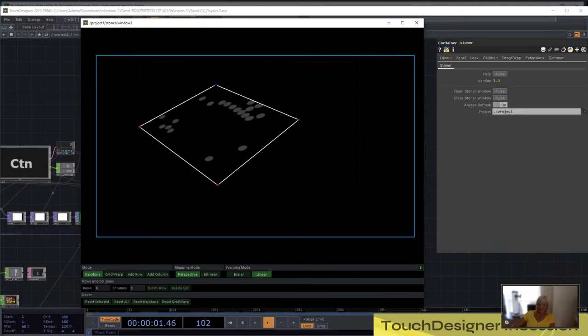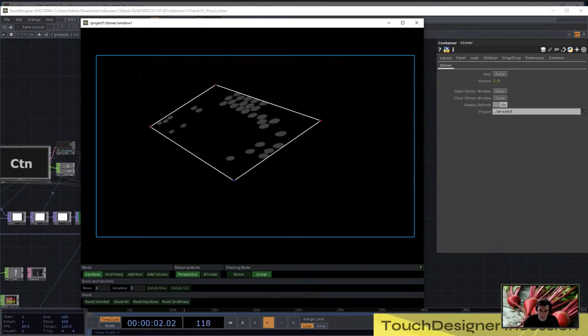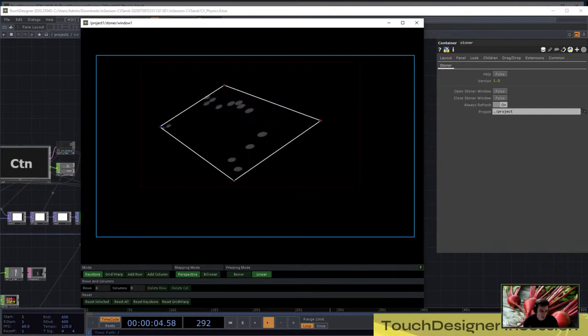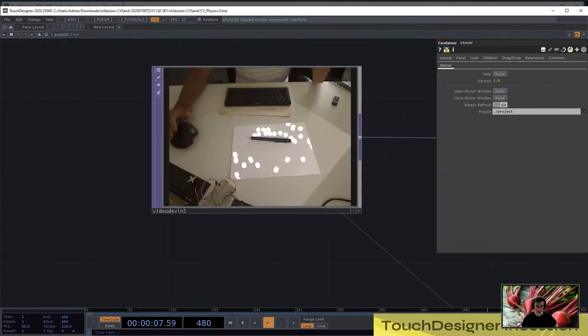Yeah, I built the corner pin component that we just saw on the screen. It's just a couple containers with corners. I will provide that if you want it. But it really just inputs all the points to the corner pin top, which has always been sort of a pain to do manually. I'll post the whole thing on the forum, if anyone's interested.